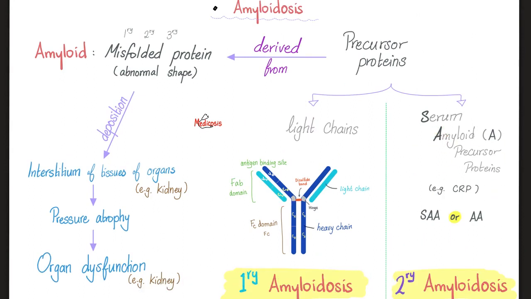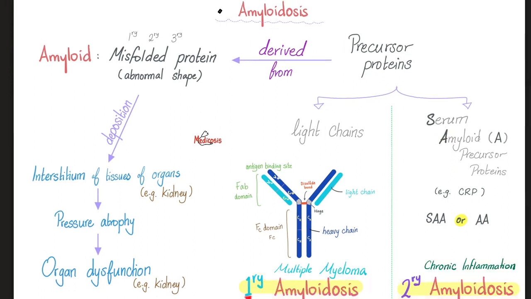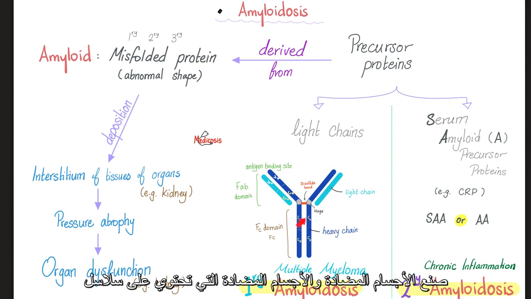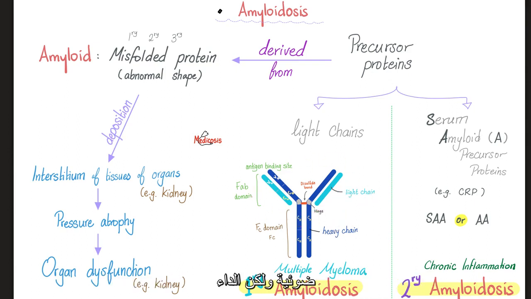The second story is secondary to chronic inflammation. That's why we call it secondary amyloidosis. Where do you see primary amyloidosis? In primary diseases that have no precise cause or no identifiable cause, like multiple myeloma, a cancer of the bone marrow, having tons of plasma cells. What do plasma cells do? They make antibodies. And antibodies contain light chains.